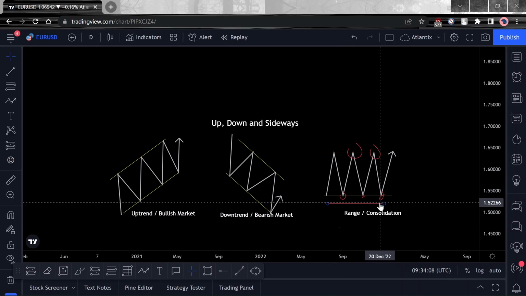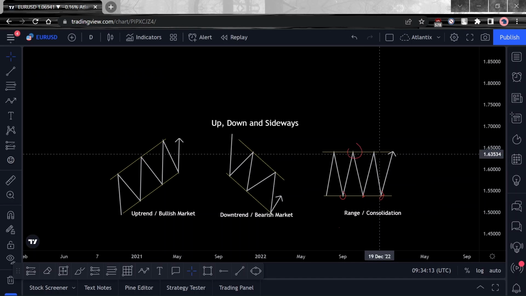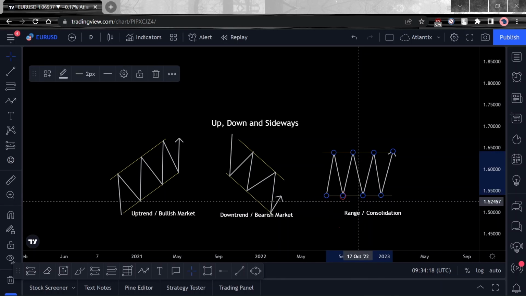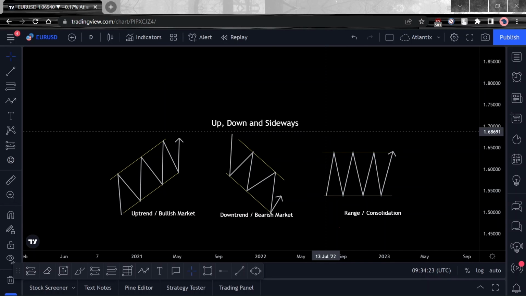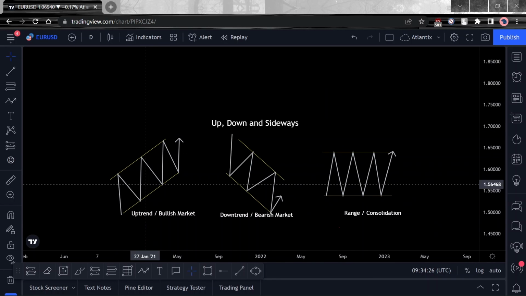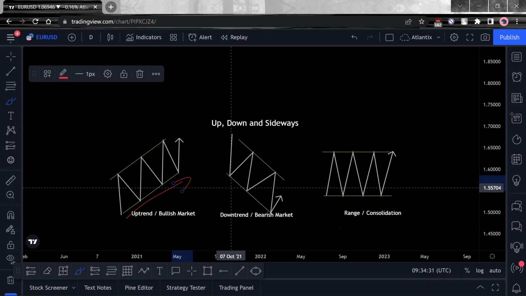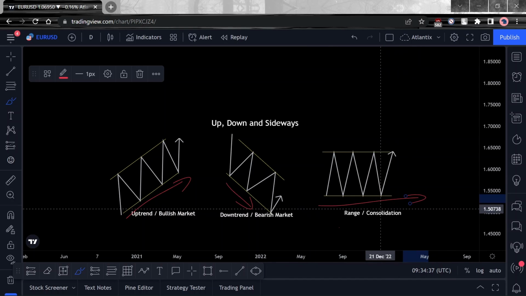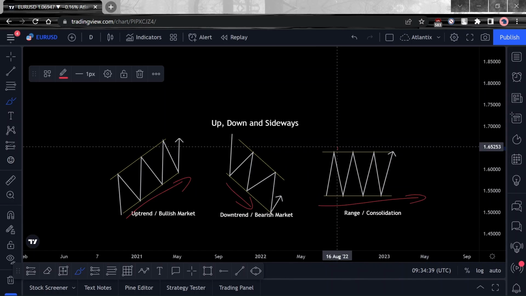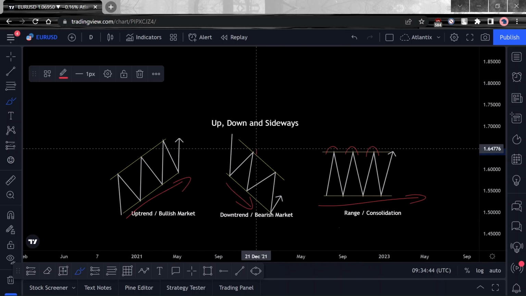Okay, and just to give you a recap of what we talked about earlier on, first of all, we described that price moves in three basic directions. We said that's always up, down, and sideways, which is the scenario we have here, price moving up like that, price moving down, and price moving sideways. That's simple. And to draw trend lines, you simply need to connect the major points of the trend.